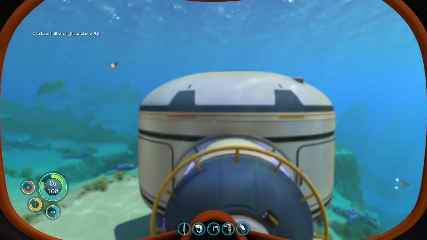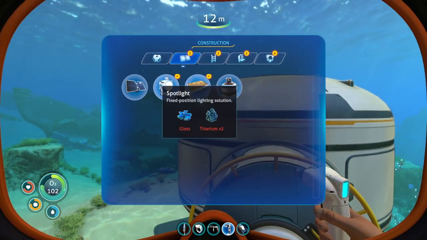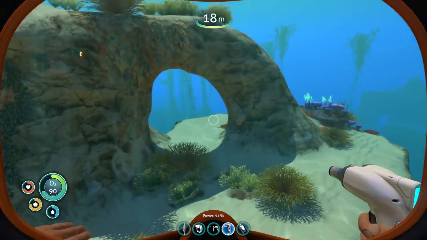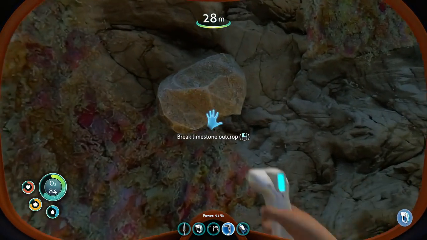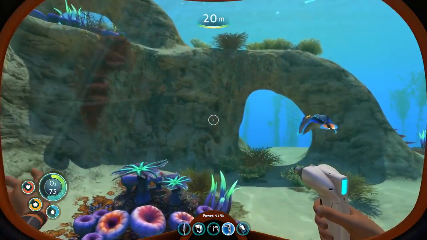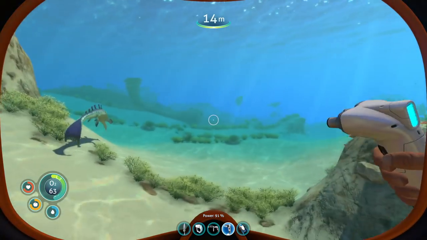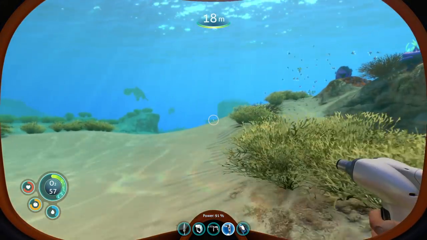And then we'll also need to make a... where is it? We will need to make a solar panel, which I'll need two more titanium for. Great. That's all right. We'll find them. There's one. Let's get two. Copper. Copper's all right. Some titanium right there, but I can't process it yet. Oh, here's something. Titanium, all right.